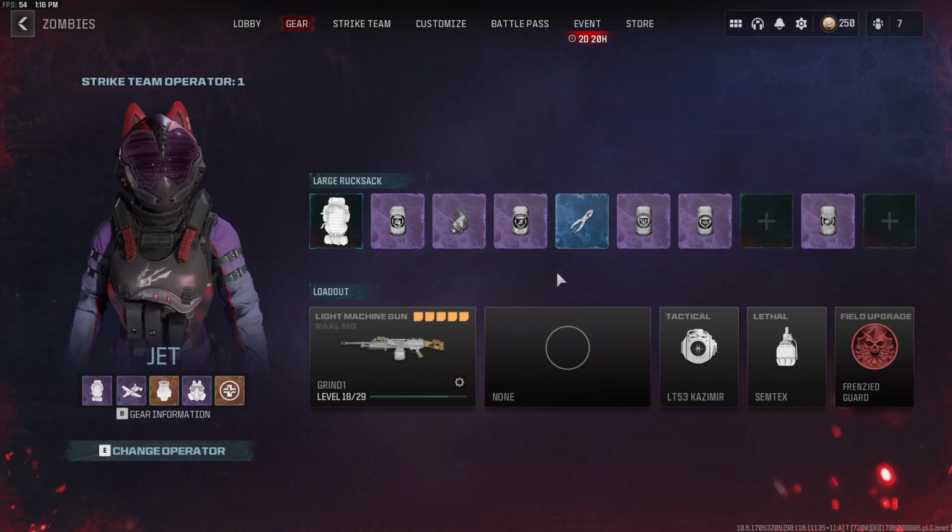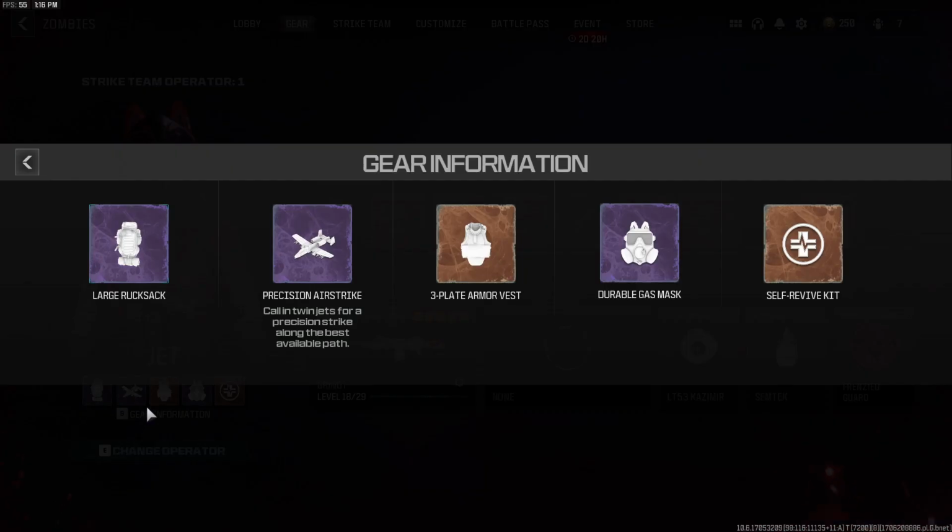Yeah, that's everything that goes. You have gear information, your large, medium, or small rucksack, not field upgrade, but just... what is it called? I can't remember what it's called now. But I currently have an airstrike set for it. You can get mortars, you can get mines, you can get turrets. I have a 3-plate armor vest.